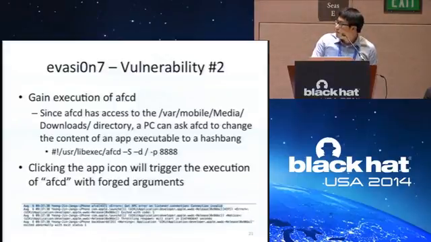The argument -s allows access to the special files, and -d with root allows AFCD to access the root, with a new port to avoid duplicating the binding address. So clicking the app icon will trigger the execution of AFCD instead of the installed application.